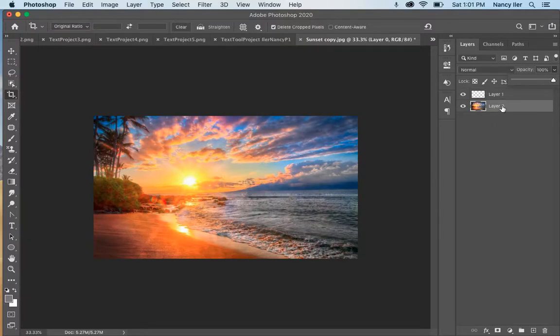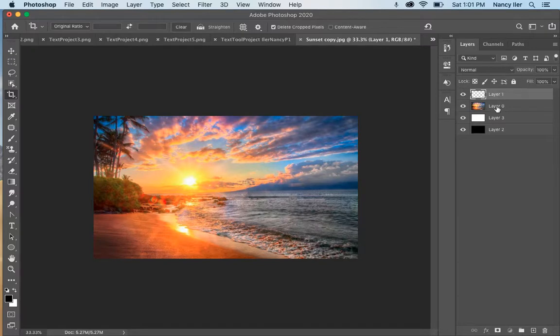So basically what you want to do is make a new layer, and you're going to hit the D key. I would say make the one layer black, Option Delete, and drag that down below your picture. Okay, and then make another new layer, and let's just make this one white for now. The shortcut for doing that on your background is Command Delete. So now I have white and black underneath my picture. And know that layer 1 and up would be all my layers where I type my word sunset.